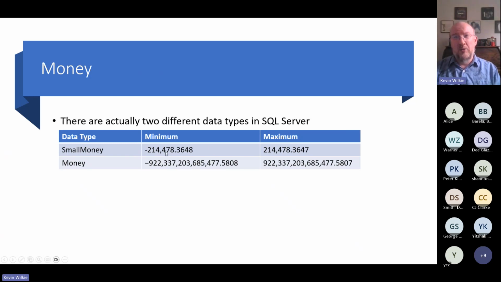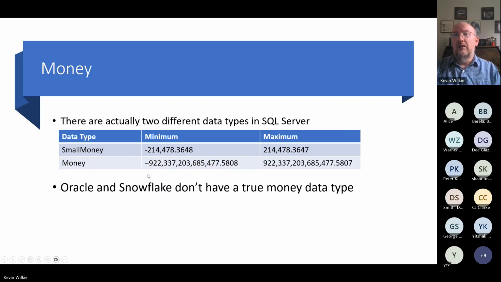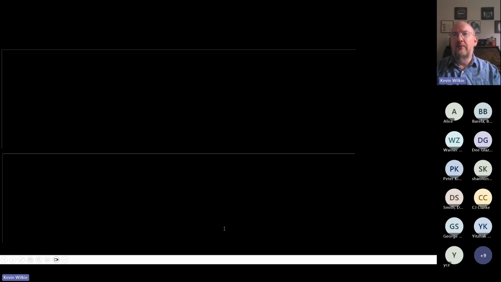Smallmoney should do most people if you need the money data type at all. Oracle and Snowflake don't have money data types. They just want you to use NUMBER(19,4). So the precision on this one is 19, and 4 would be the numbers after the decimal. Let's go into a quick demo on that one.